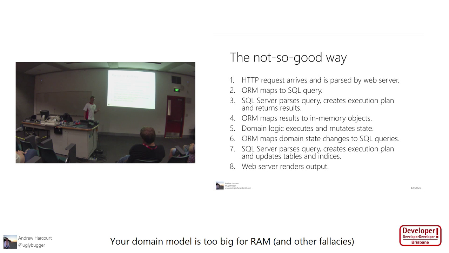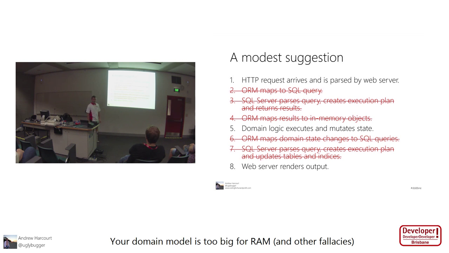Hooray. Now, the thing with high performance code is it's not that you go really, really fast. It's not that you do dumb things really, really fast. It's that you just don't do the dumb things. So let's not do those things. If we didn't have to hit the database server twice, ideally we wouldn't hit it at all, but if we didn't have to hit it for a read, that'd be a heap quicker.